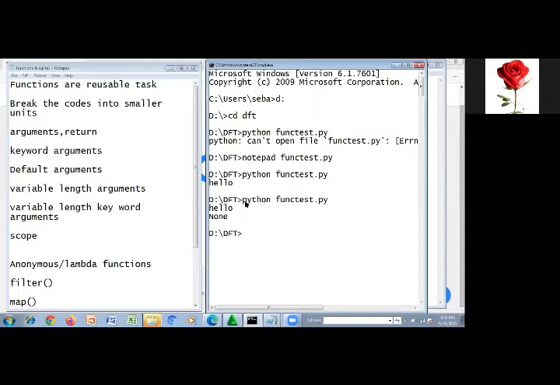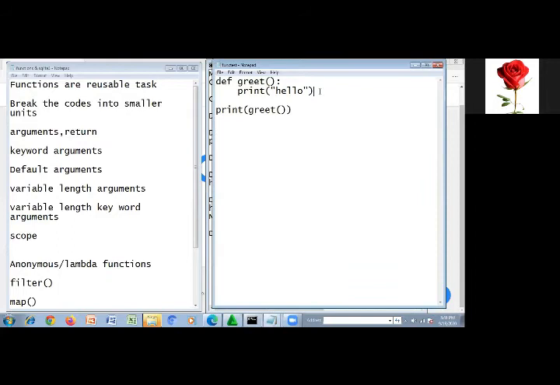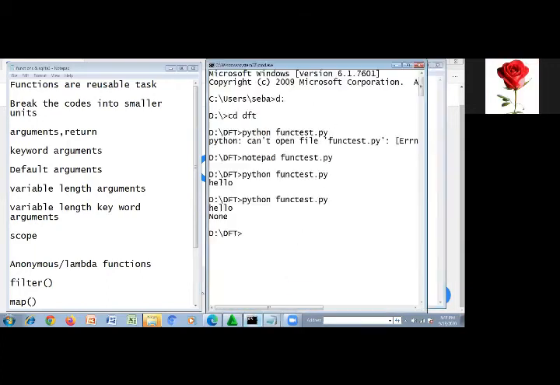If you explicitly return something, then you won't get None. Just check that too. It is not returning None instead, because we are using a print statement, right? So the 2 dots are displayed instead of None.